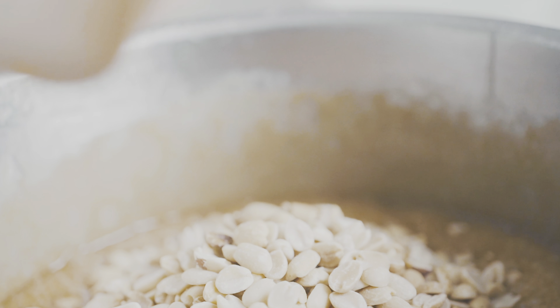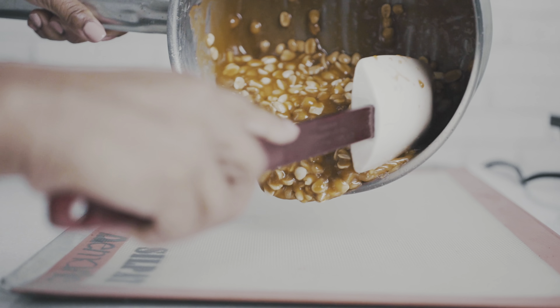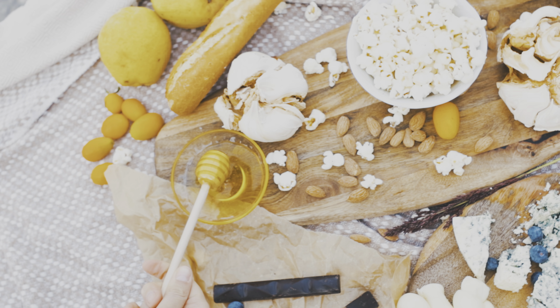Whether fair trade, sustainably sourced, or vegan — I'll let you make that decision. If you can find candy that checks all the boxes, great! If you're not handing out candy to strangers and just doing a Halloween gathering at home, you can get bulk nuts from the bulk section of your grocery store and make candied nuts or candied popcorn — something fun and package-free.